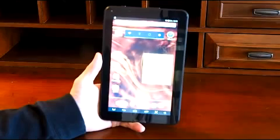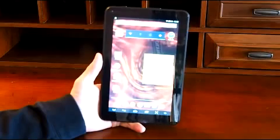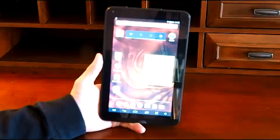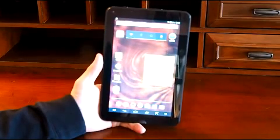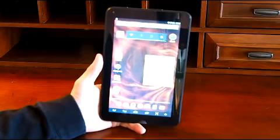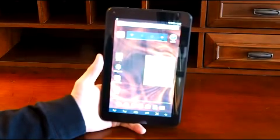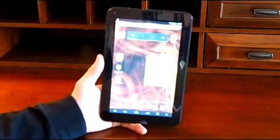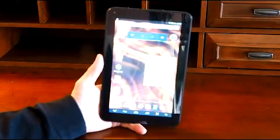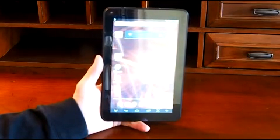First of all, let me start with the specs of this tablet. It is a 9-inch. It has a quad-core processor. It's running Android version 4.4, which is the KitKat version. It has 8 gigabytes of flash and 1/2 gigabyte of RAM. It has a micro SD port, a micro USB port, front and back 2 megapixel cameras, a built-in microphone, and it supports Wi-Fi.